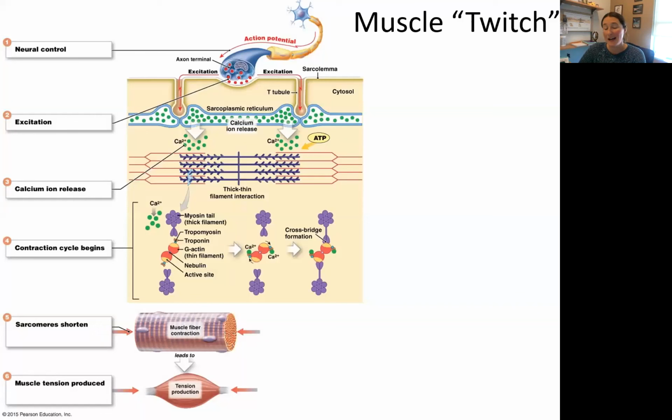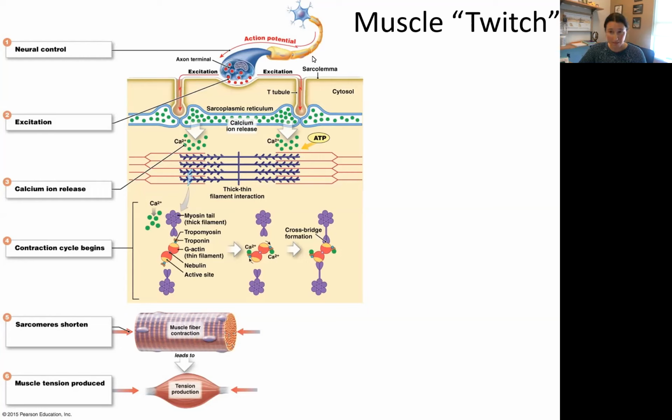Hey there. Previously, you guys have learned about how a muscle cell is stimulated to contract and how the sarcomeres, these contractile units of the muscle cells, shorten and ultimately produce the contraction of the muscle cell. And if we zoom out and all of this is happening at the same time, the entire muscle can shorten. Okay, so very brief review here.